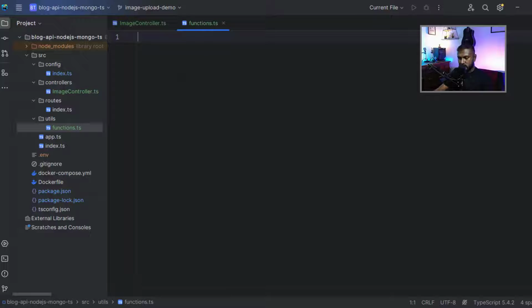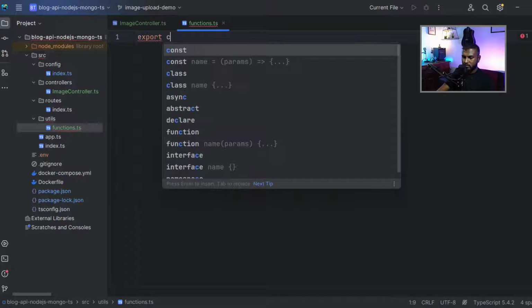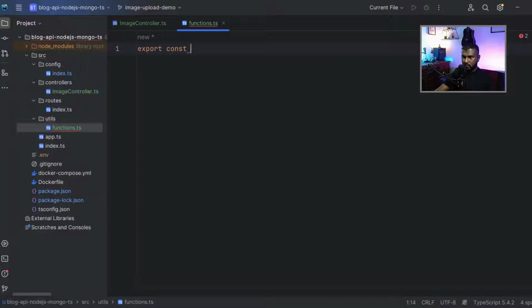Alright, so I'm going to type export const. The function name should be something like upload to S3, and this should be an async function.